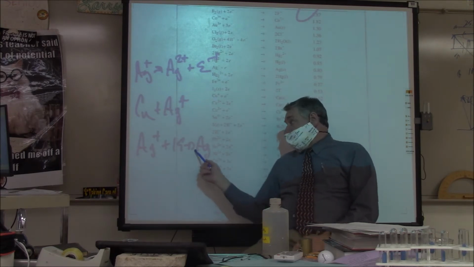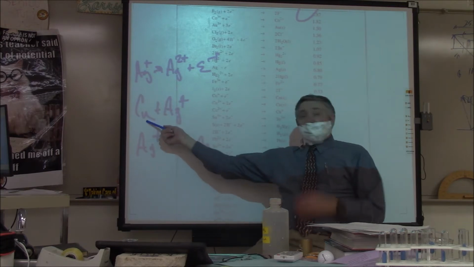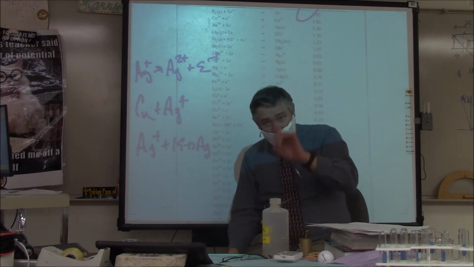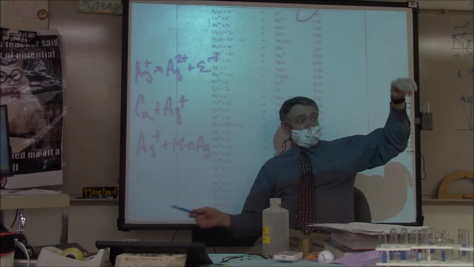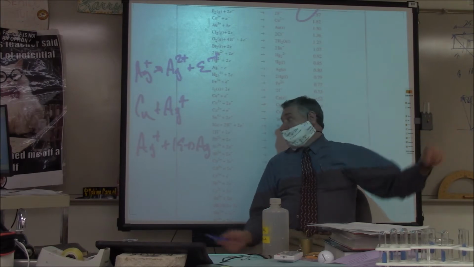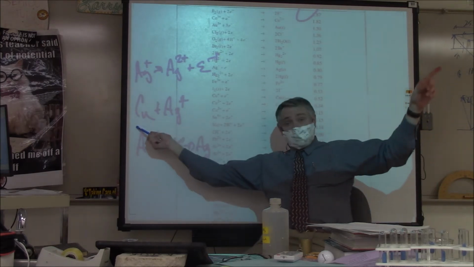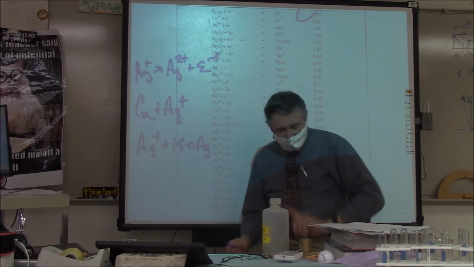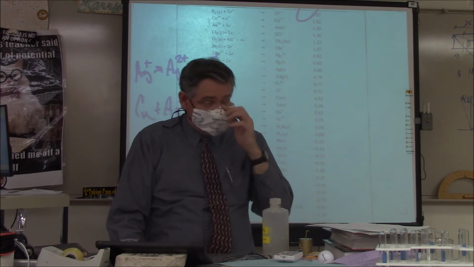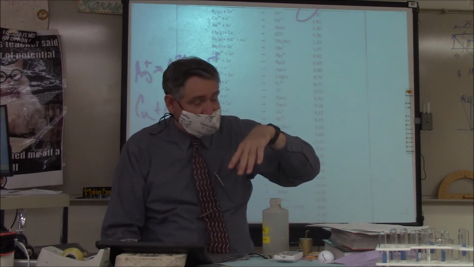So if this happens, where is it going to get the electron? The copper. It's going to get it from the copper, right? So if that's the case, the copper is going to lose an electron, so it's going to get oxidized. So the silver would be reduced, the copper would be oxidized. Now, unless you're specifically told, copper is usually going to end up at Cu2 plus. That's the most common oxidation state.